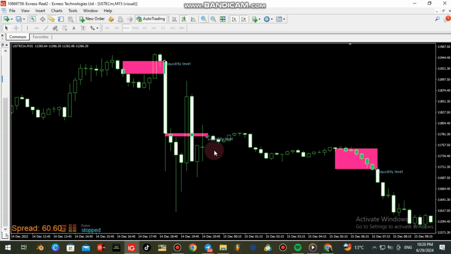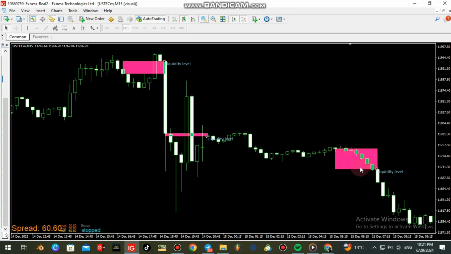So what basically happened after here, you should have taken your trade as soon as you saw that the next candle opened below this formation here, which is also known as the rectangular formation, or the liquidity zone. That is the point where you should have taken your sell. So what basically happened here is the market went up a little bit and it dropped dramatically after that.